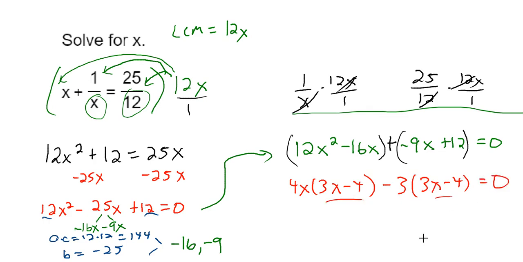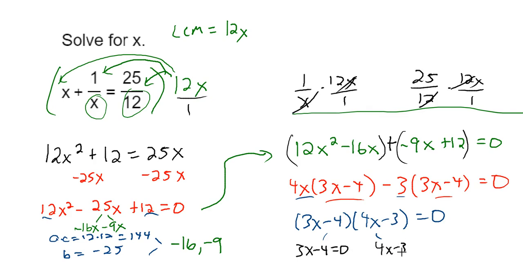And since these are the same, and that's the critical piece for factoring by grouping to work here, is that these parentheses need to match each other. And they do, so we can factor that out. We'll factor out the 3x minus 4. That's going to leave me with 4x minus 3 inside parentheses. And so now I factored it, so now I can solve each of these by setting them equal to 0. Right? So we'll get 3x minus 4 equals 0, and 4x minus 3 equals 0. And then you solve each of these for x. I don't like skipping steps, but I'm out of room here, so I kind of just want to tell you the answer you should get, because that's easy enough. You add 4, you divide by 3, right? And so here you're going to get x is equal to 4/3.